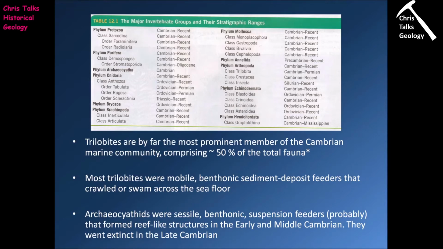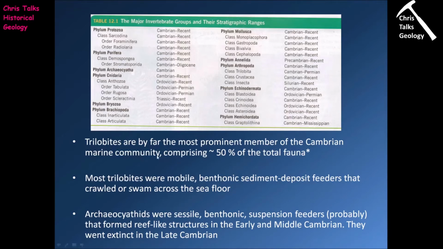Most soft-bodied organisms, when they die, decompose and never get fossilised, so we don't see them in the rock record. And so this 50% number for trilobites, to show the portion of the Cambrian reef community that they made up, is a little bit incorrect, because it probably massively overestimates just how important trilobites were to the Cambrian marine communities. They were probably a very important constituent, but to say they made up 50% of all the fauna around at the time might be a little bit excessive.